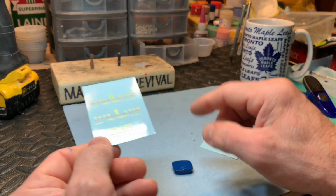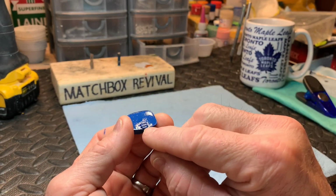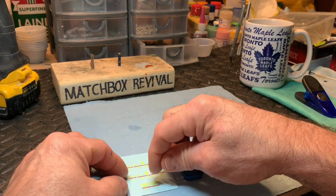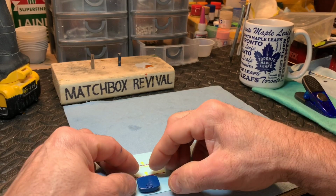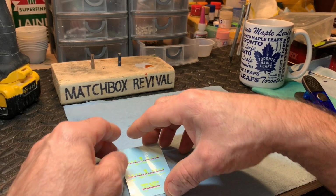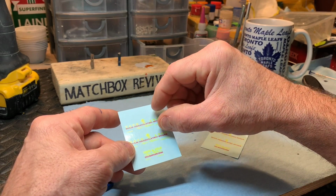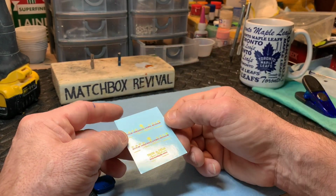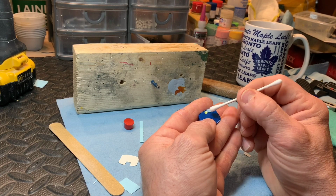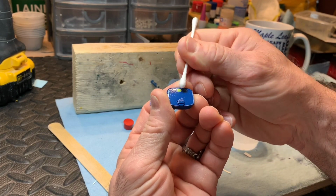Also, the decals have to be trimmed and shaped to this shape here, with the discharge door cut out of the decal. So I think what I'll do is I'll mark the measurements around with a pencil, and I will set this on, trace it, and then trim it out. These ones were cut straight. I'll take the measurement of the width along the side of the model and make sure they're cut nice and straight. And now to get it centered.